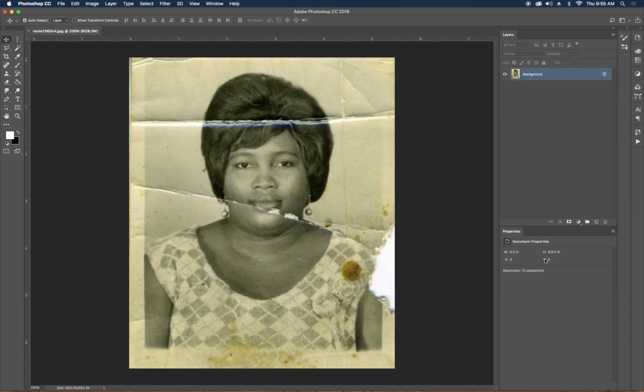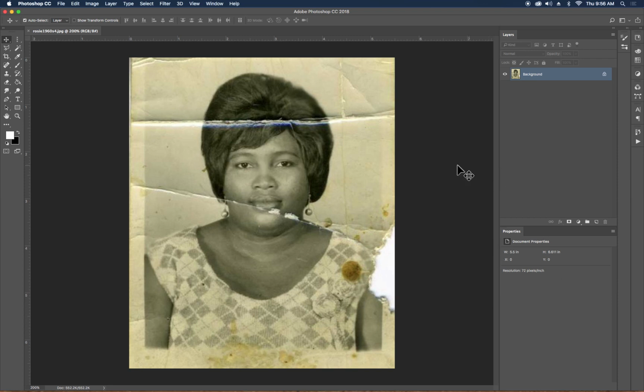So your properties panel changes depending on what you have selected. You'll notice that I have the layer of my background image selected. I know it's selected because it's highlighted in blue. Yours might just be a lighter color gray or something else. And when I have that selected down here in my properties panel, you can see that it tells me the width and the height and also the resolution of that particular image that I have selected. Depending on what we have selected, we can make changes in our properties panel. Right now, I'm not able to make any changes, but it is giving me that information.